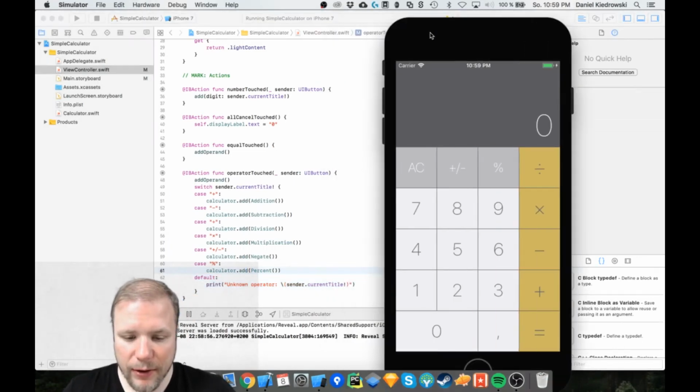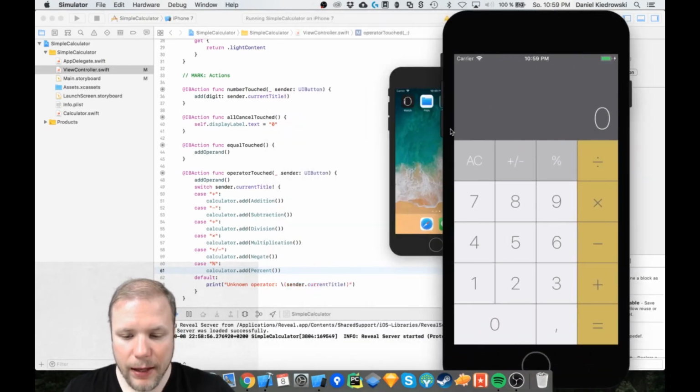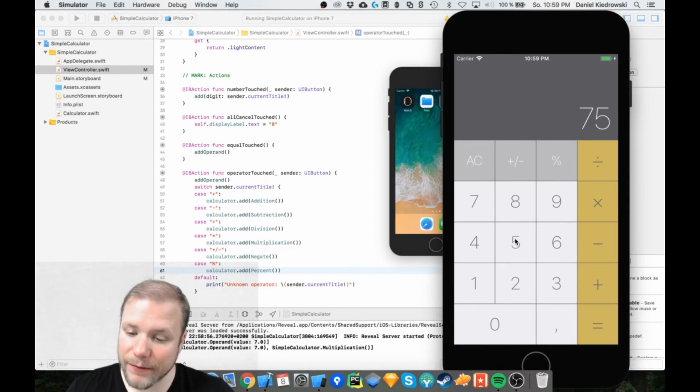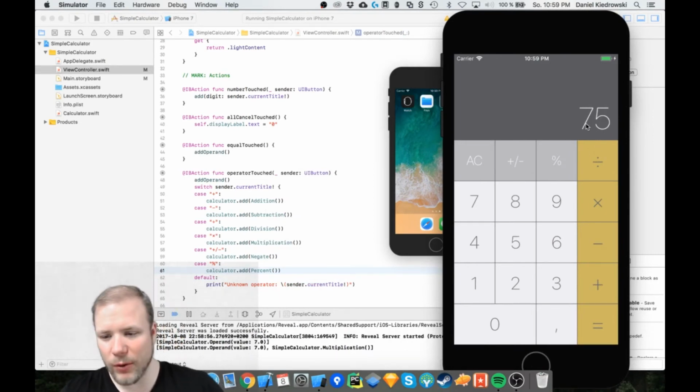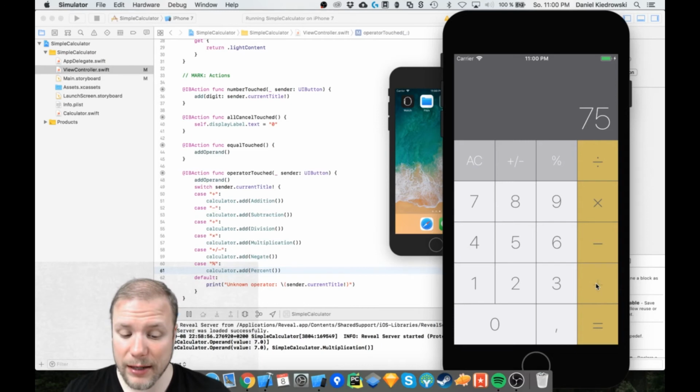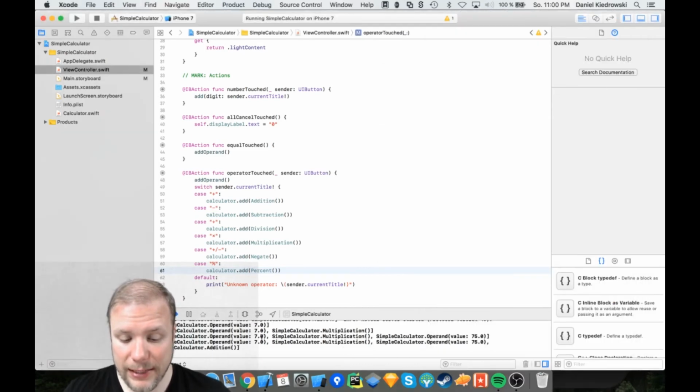So let's go back to our little problem here. So I hit the 7, I hit the multiplication. 7 multiplication. Okay, I hit the 5. Okay, so I don't want to have 7, 5 there. I want to have the 5 there. That's one thing. Then I hit the plus. So I get 7 multiplication, 7, 5 addition.